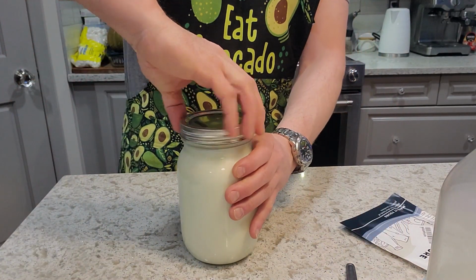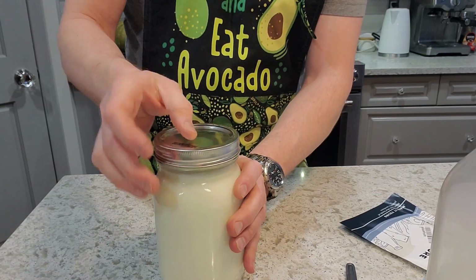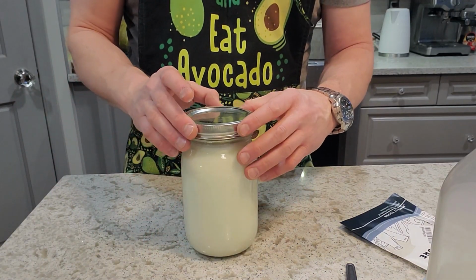Nicely mixed. Lid on. I'm not securing the lid all the way down. I'm backing it off a little so it can pop up and down as needed to let any gas escape. Now we're going to get this milk into a nice warm spot, between 70 and 77 Fahrenheit, and let it sit for 24 hours. I'm going to take it to the top end of that by throwing it into my yeast incubator. Little cheat. If I didn't have that, I'd put it on top of my refrigerator, the warmest spot in the kitchen.